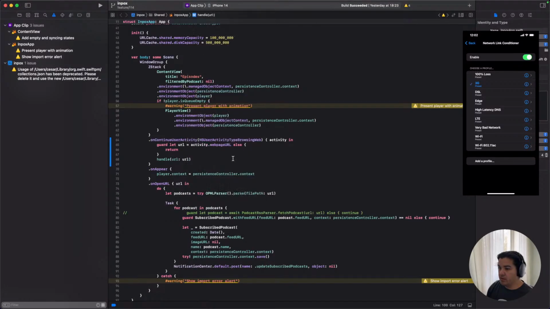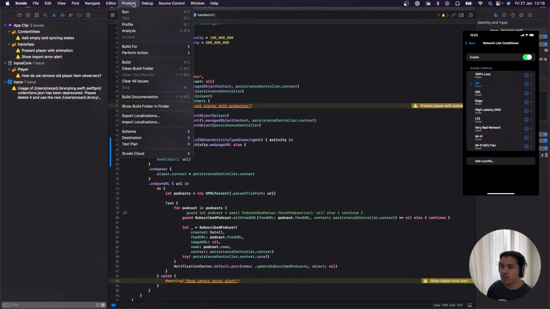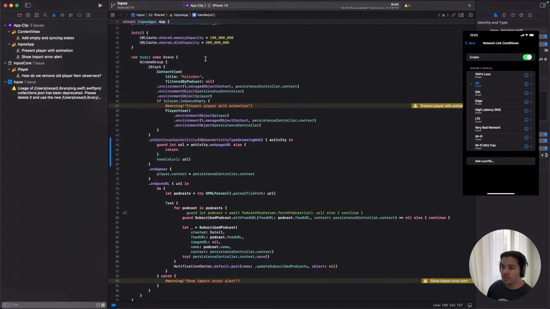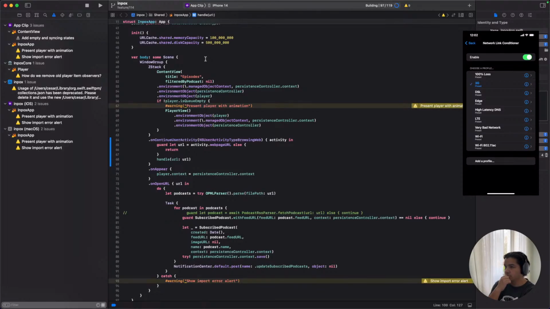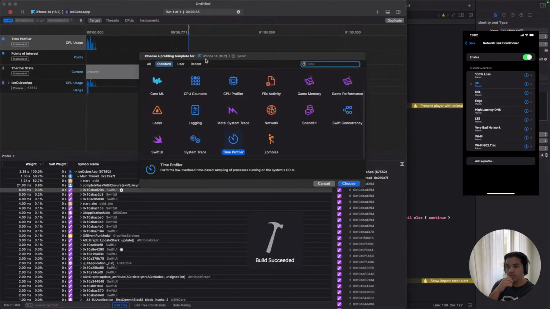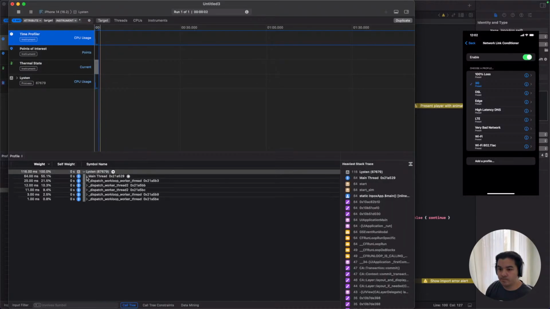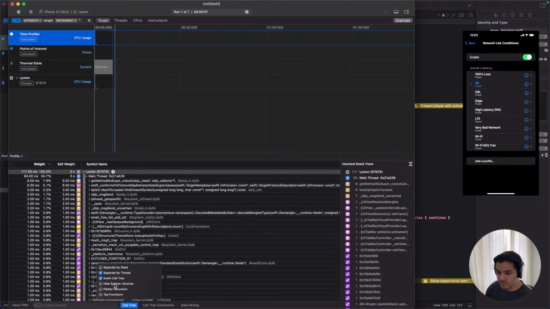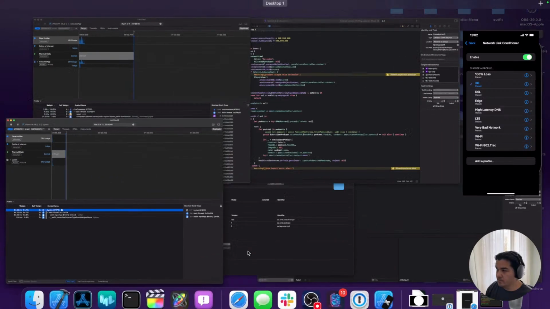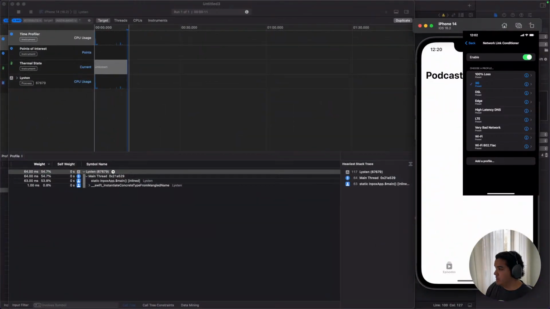Take the same simulator. I think it was iPhone 14, right? Yep. Product, profile. Maybe I need to do something.